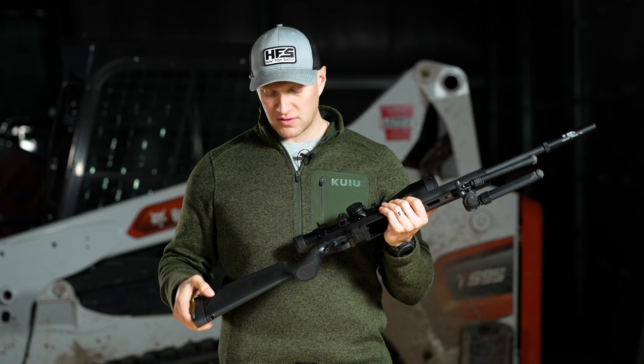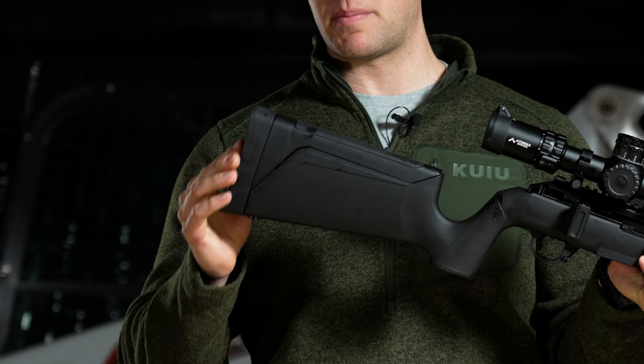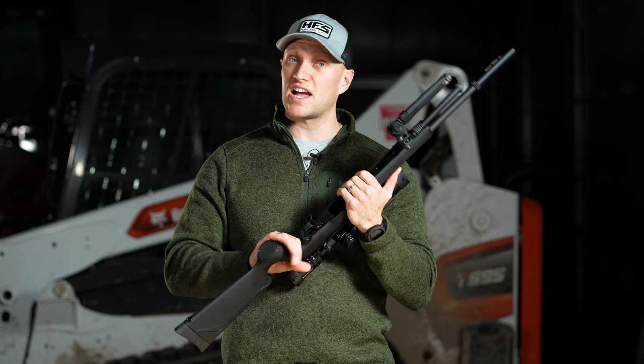The stock itself is a polymer-type stock. It's a little bit hollow in the rear because the stock is adjustable for length of pull. In addition to the length of pull adjustment with a button on the rear of the butt pad, you can also adjust the cheek piece height — it is two-position. On the bottom there is a QD socket for attaching a quick-detach sling, and if you're familiar with M-LOK, you know that M-LOK accepts QD sockets you can put on here as well.